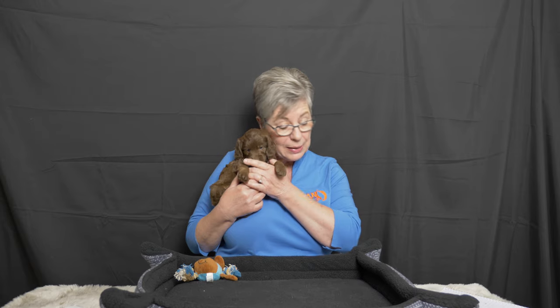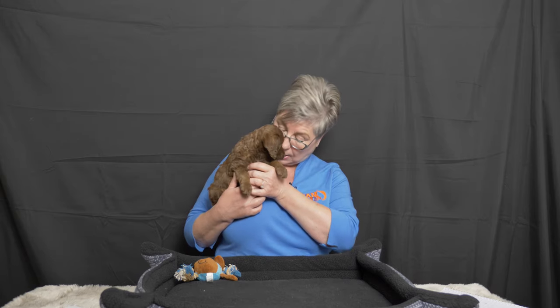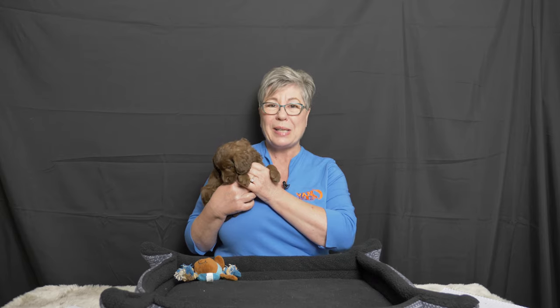He is very affectionate — you can see he was asking to be picked up rather than play with the toy. He really loves to cuddle and kiss. He's very quick to learn new things and very responsive. He takes a lot of cues from your tone of voice and communicates back. If he wants to go outside and the doggy door is closed, he'll complain. He's solid in the middle of the pack, no issues, no concerns. All of the puppies in this litter are in our Head Start program and have been doing it for a week, which gives them a real advantage.